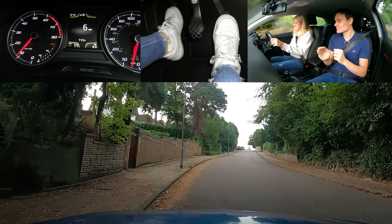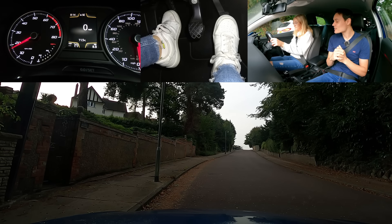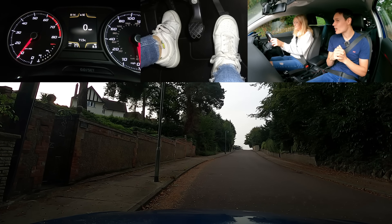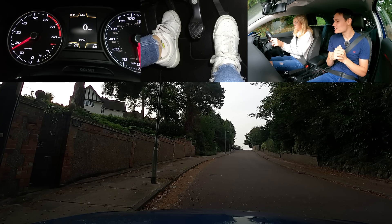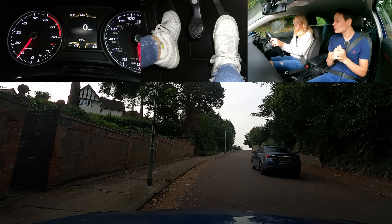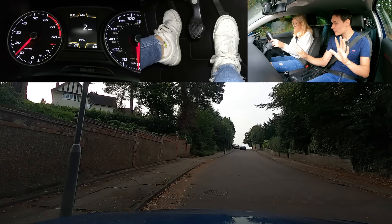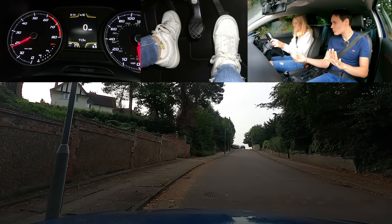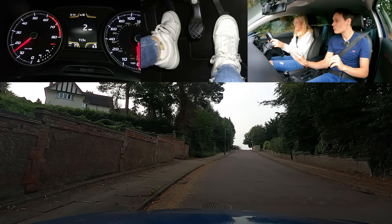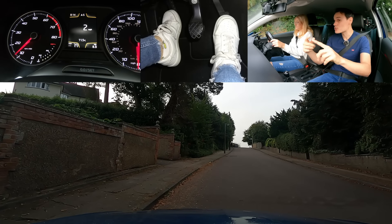Clutch down, let it slow. Bit of gas, lift the clutch — higher — there. There's a point where the car doesn't move — you can actually balance it. Lift it up a little bit and wait and it will move. Hold it steady — up a little bit and it moves. Down a little bit, be patient. Wait for the car to react to it. Down a bit more — there you go. It was a bit too much. It's going to roll back. Hold and play with it. Down a little bit more and wait — see it's slowing down. If you go too low, it will slow down and roll back.